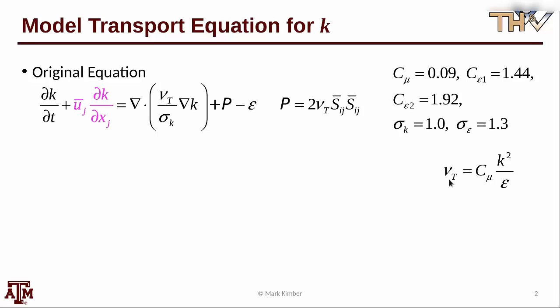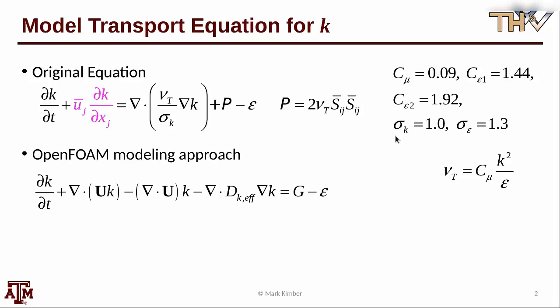And so in the code, if you remember in the zero folder, we had to specify nuT. In that file, we put calculated on each of those different boundaries, so the inlets, the outlets, and at the walls. So this is the expression that OpenFOAM would use to then calculate that turbulent viscosity for us. And here's a number of constants. This is taken as one, so you'll see that this is not included in the OpenFOAM definitions, but obviously if it's one, it doesn't matter.